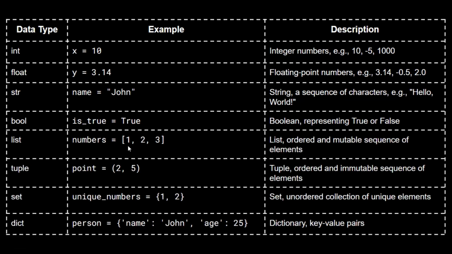Now in the last slide, I explained that composite data types are formed with the help of simple types. So you can see the value of 10 is a simple type, integer, and in the number list data type, you will have 1, 2, and 3. So these are three different integers. And here you can see the dictionary consists of a name and a value. So it is a key-value pair. See, this is also a string, this is also a string, this is also a string, and there is a number over here for age.